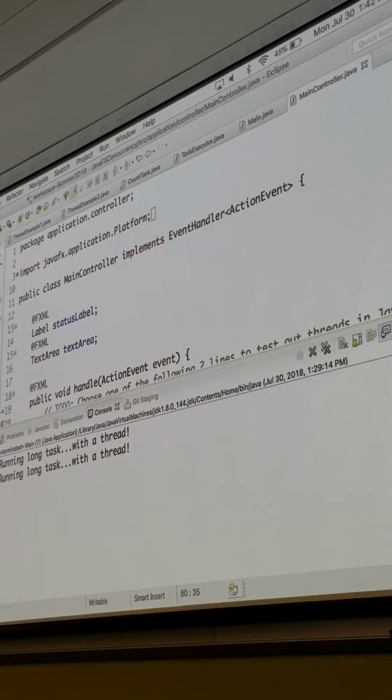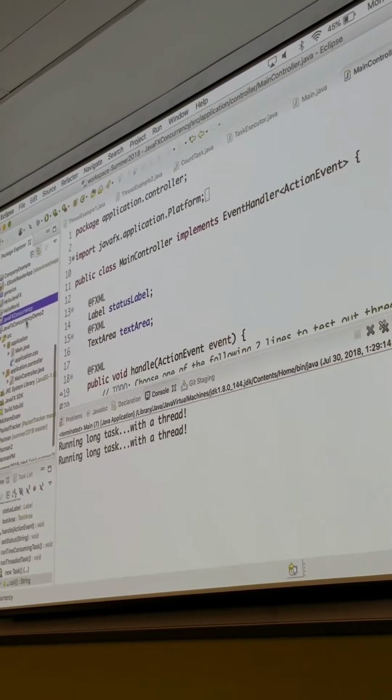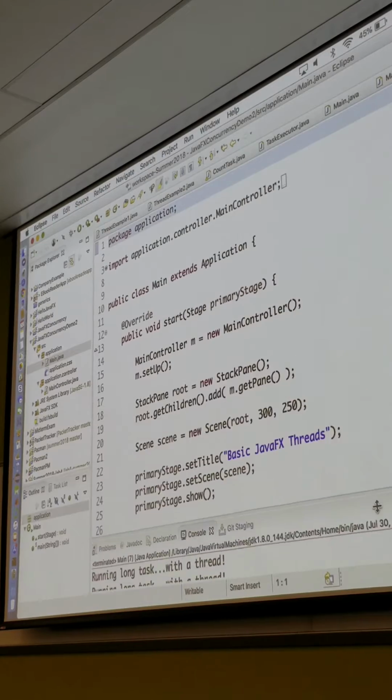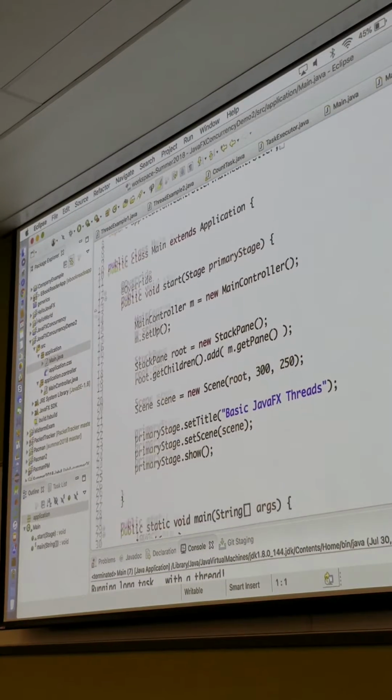All right, so this one's actually going to be in JavaFX concurrency demo 2. I could put them in the same project, but it gets confusing. You get lots of different classes in the same place. So there are 2 different classes, and I'm going to go ahead and upload them to GitHub before we leave. But concurrency demo 2 is actually a little bit more involved.